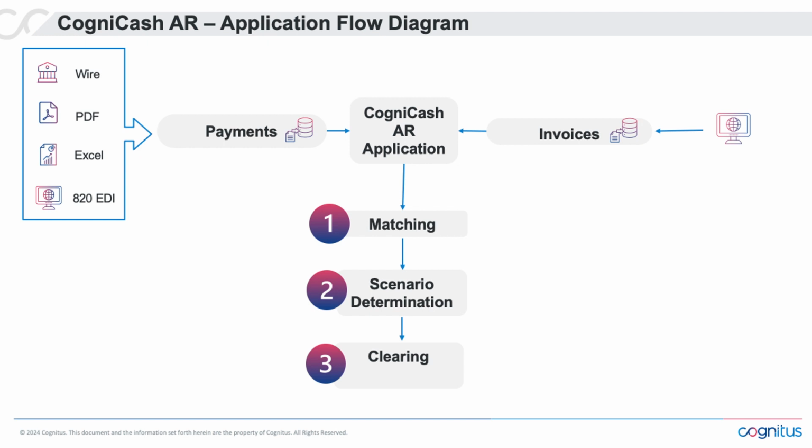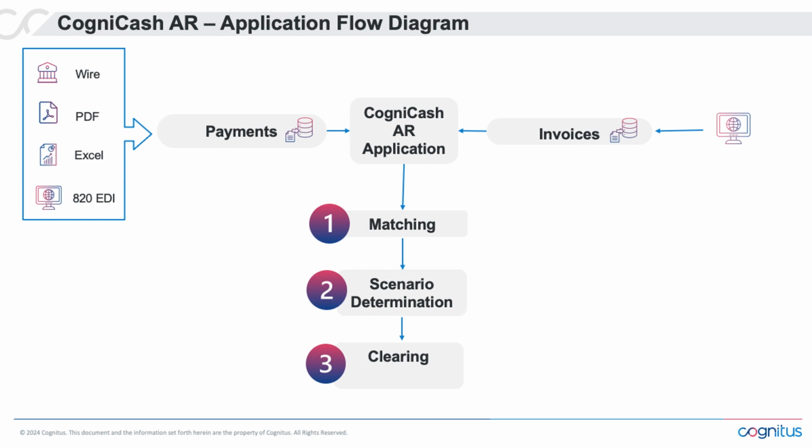On the other end, we've also developed a customized table that accepts all payments coming in from the customer, whether this is an 820 EDI, an inbound EDI from the customer for the payment advice, whether this is a manual Excel upload of the payment, whether it's a PDF sent through an email and we have to extract that data and feed it into the payment, whether it's a wire transfer. However the payment is sent, we've set up a customized payment table to have all the payment information in one central location.